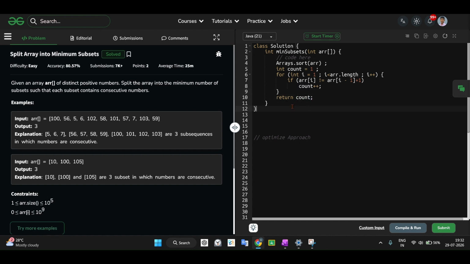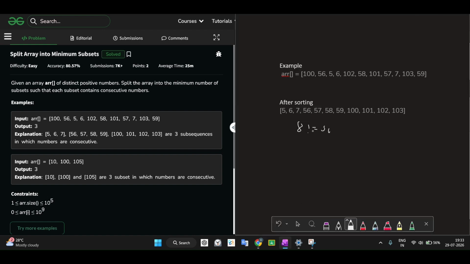The main point to focus on is that we have initialized the count as 1. Why so? Because this condition will meet n minus 1 times. Let's suppose there are 3 subarrays. This condition will meet only 2 times; first it will meet over there, and then second it will meet over there.